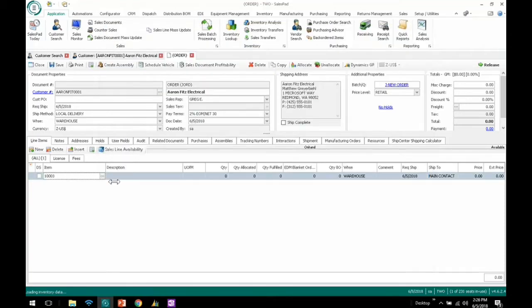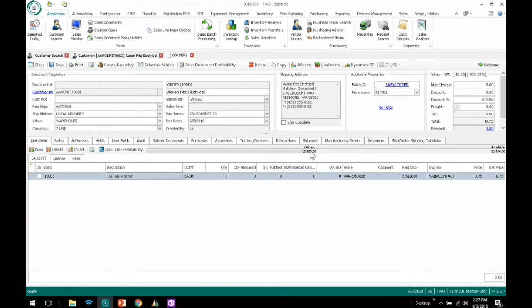So I added this 1/4-inch washer, and you can see it'll pull in. I'll have my unit of measure here, my price loaded in. So we do operate off a price level, so we'll automate the price level. Or if you're using extended price, we do support that as well. I'm using price level, so that's why I have that price pulled in.